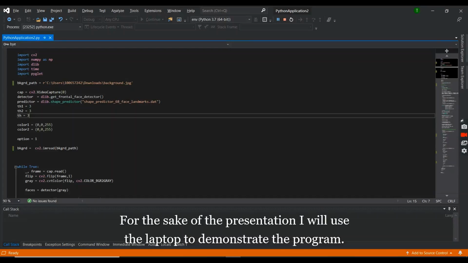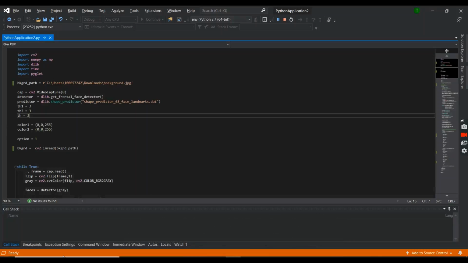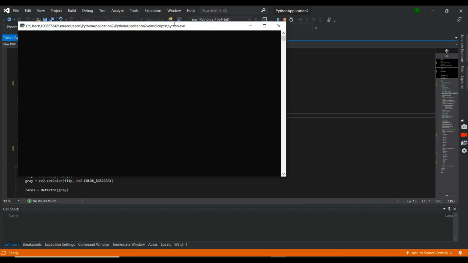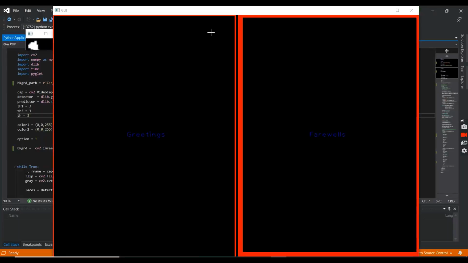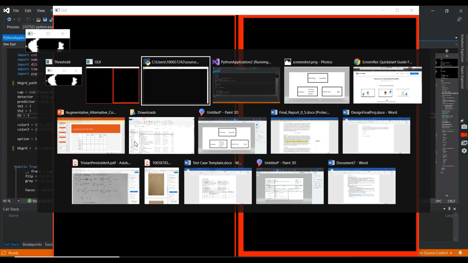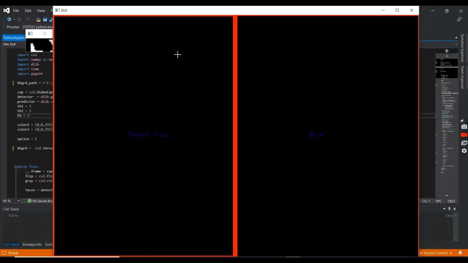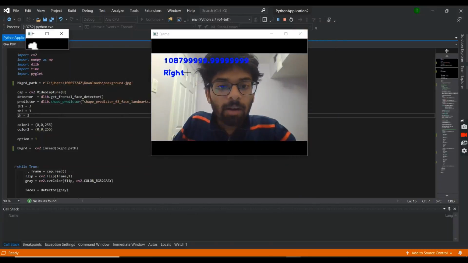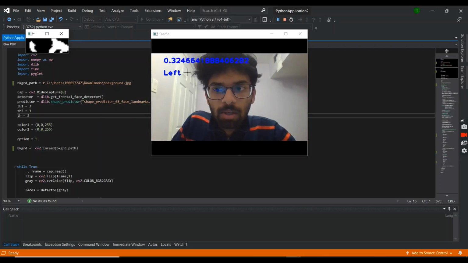Next I will be demonstrating the programming side of the project. Being a gaze detection communication system, our project has quite a bit of programming involved. But if we run the program, you can see that to the user, they would only see this GUI, but for the sake of the presentation, we will have a few extra frames on the screen. So we have the console, we have the output of the camera module, and in the top left we have a black and white image of my eye.